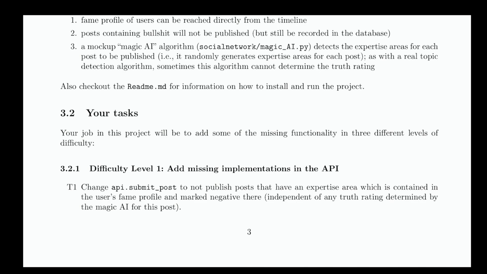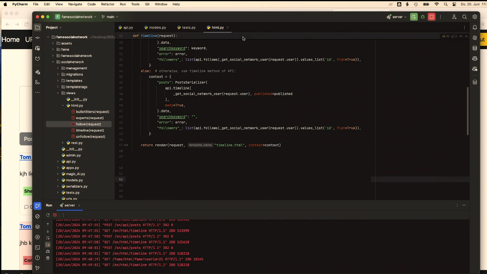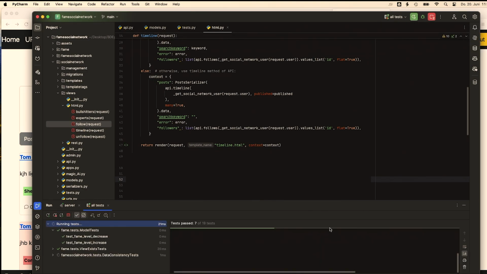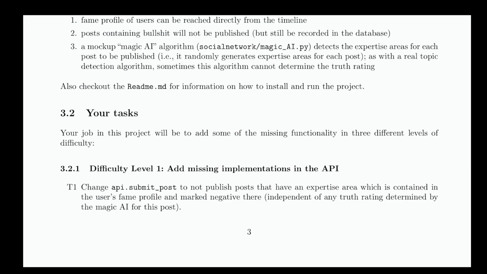So the first level is, you will see there are a couple of unit tests, and they're failing because everything in difficulty level 1 was not implemented in your version. So your task is to implement this stuff and make it happen. And once it works, you will see the unit tests will pass. So the unit tests in the project, basically I can show it here in PyCharm. All tests run. Here there's 19 tests that basically check all the tests in difficulty level 1. Okay, and that's the first thing you should do, and that's also part of the grading.